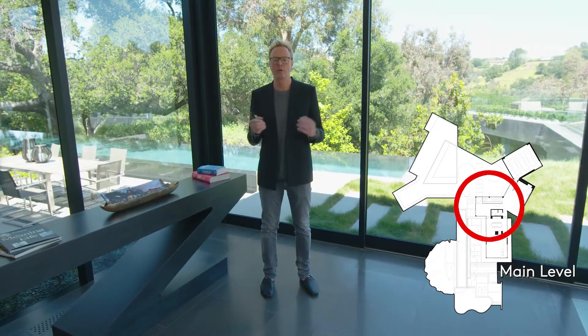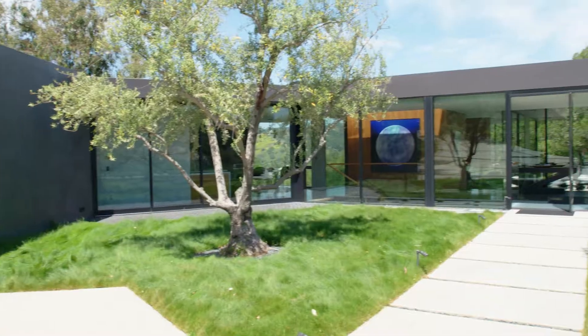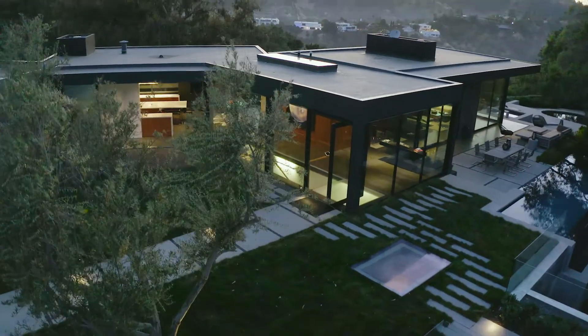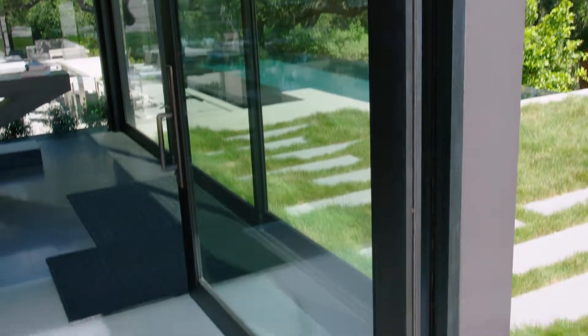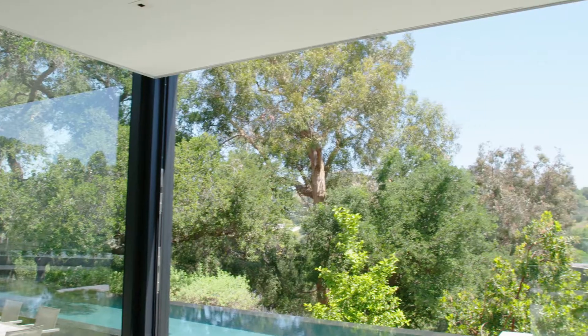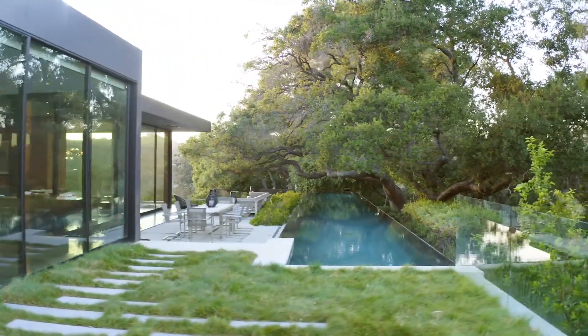The minute you walk into the foyer, you're already enveloped with the surroundings of the land, the mountains, and the trees beyond. From almost every vantage point, you actually see the oak trees around you, so they truly become part and parcel of the residence. This is Noah Walker's most well-known accomplishment to date, and he's won numerous accolades for this home. It brings an old-world charm of 1960s mid-century modern into today's standards, with tons of glazing around doors and windows that seamlessly open and integrate into the structure — all the walls sliding, with Fleetwood windows dotting the whole property. This provides not only an integration with nature, but also a fantastic opportunity for entertaining and an incredible indoor-outdoor California lifestyle.